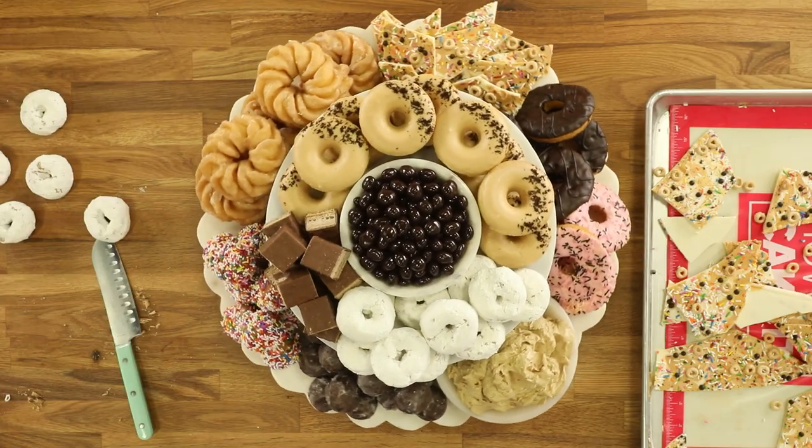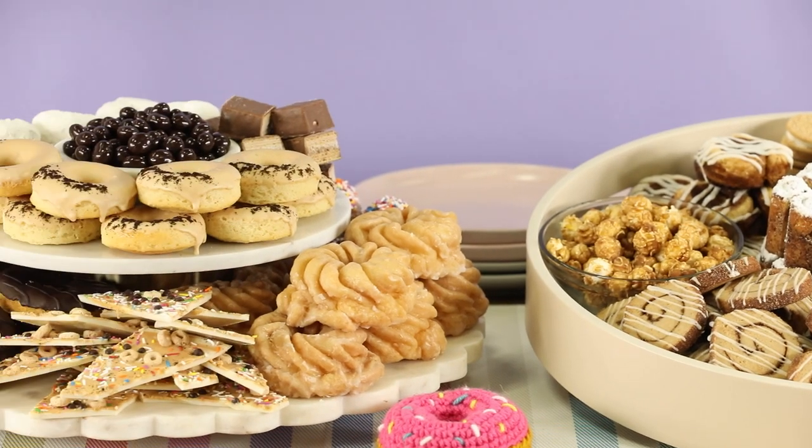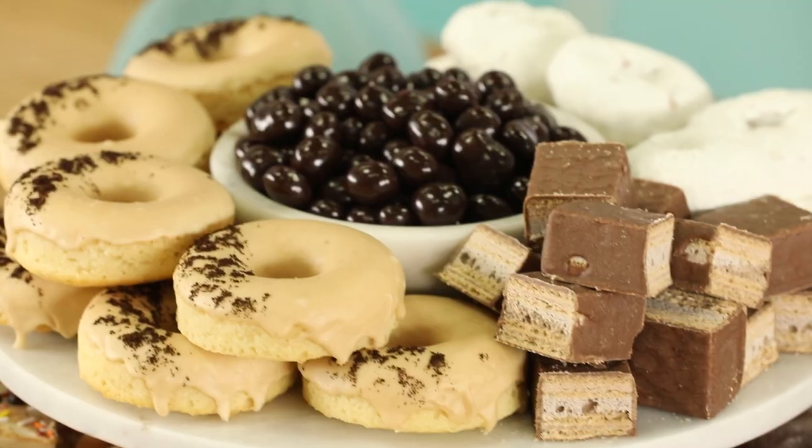Ta-da! I love both these boards for different reasons. The best part of cake cookery boards is they're meant to be shared, okay? So I'm gonna call in the troops, the How to Cake It troops. Guys, everyone, hands on set. I want everyone to enjoy these boards with me.